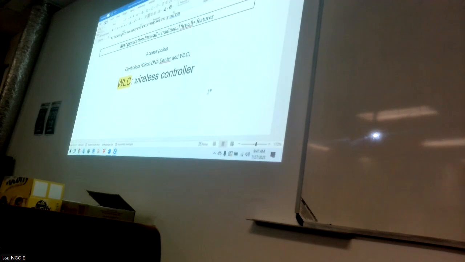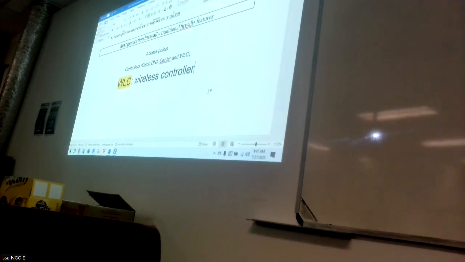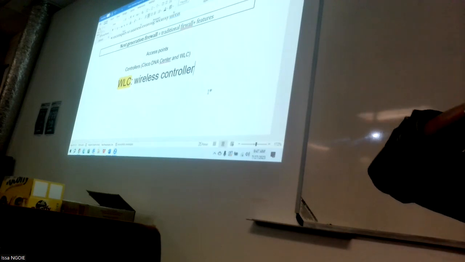So if you wanna configure one of the wireless access points, there is no need for you to go there. You can just go to your wireless controller. You're gonna see the dashboard of the wireless controller on your laptop. That will provide to you the list of all the wireless access points in your company, right? You can have an overview of all the wireless access points by using one screen, right?